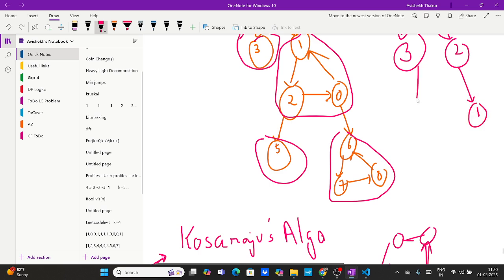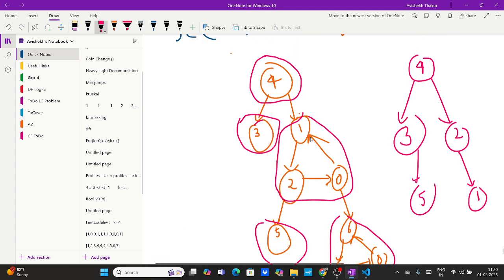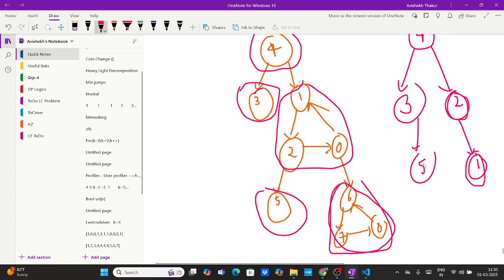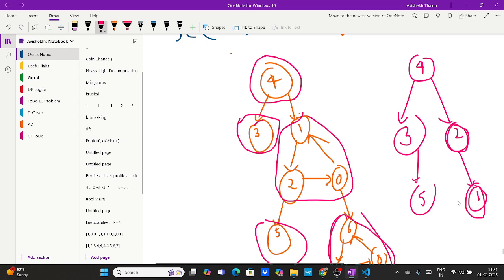Can you see, 0 1 2 has been compressed to a single node. This entire thing has been compressed to a single node. Can you see this compression? This is known as compression.